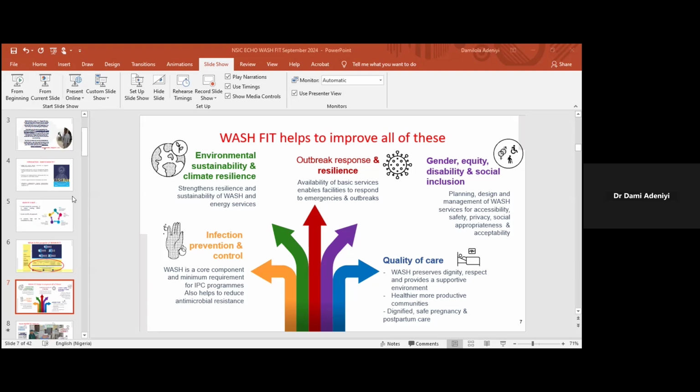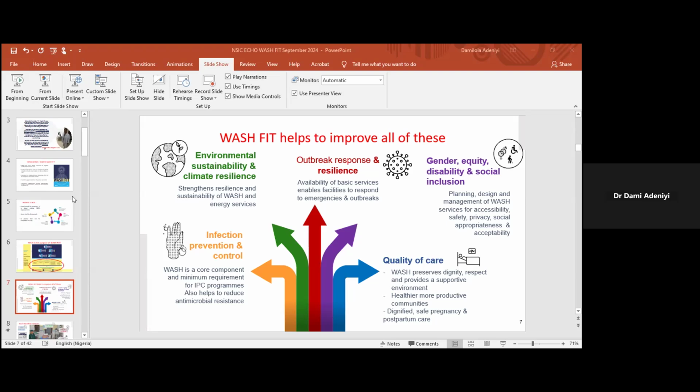You want to have the right people on board the WASH FIT team. And when we say WASH FIT team, so that it doesn't sound like you need a lot of people, you may just need three people. I believe that the minimum is three, three or four, depending on what you're looking at. And so focusing on a unit or a department where it's likely that your improvements will prove through and you'll be able to accomplish those things might be a good idea.